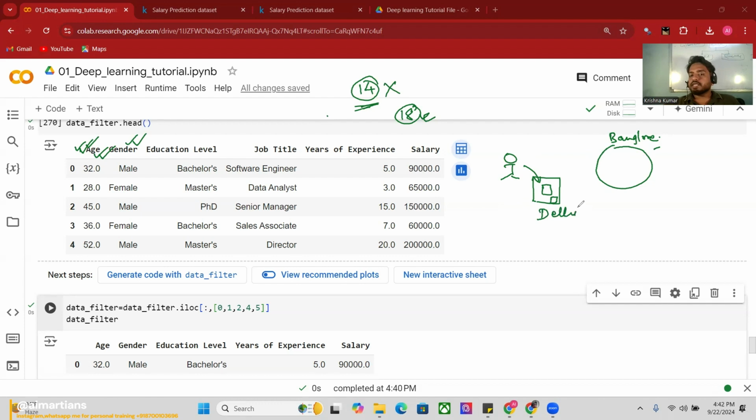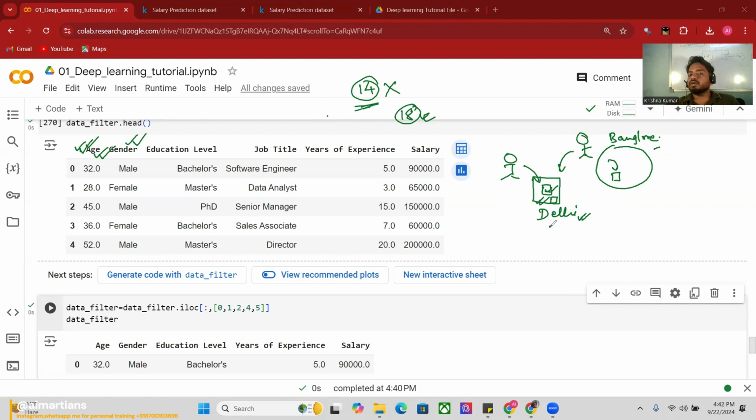Some person offers this girl a job in a Bangalore location. Maybe her family members will say, don't go there, because that's far from home and you're getting a better salary here, just a little bit high, don't go there. So maybe this girl stays in Delhi.